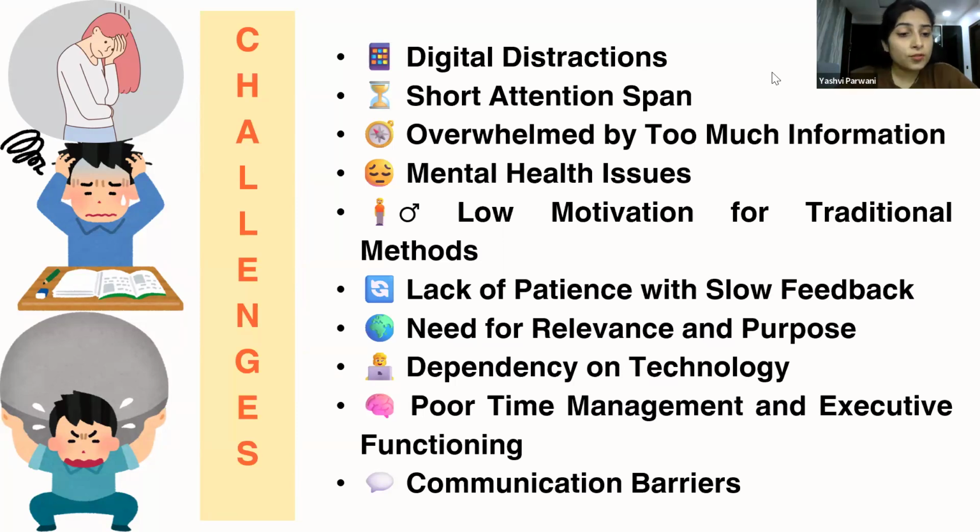We are getting slow with the feedback. The Gen Zs are the ones who get everything very quickly. So if they are telling or asking something, they need the feedback immediately. If it is slow, they lose the motivation, they lose the importance and the value of that thing, and they also lose interest in the class or maybe in the topic or whatever is going on. They need the feedback quickly and in a positive way.